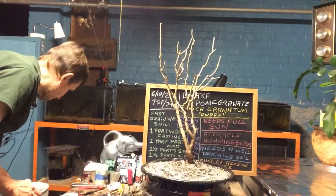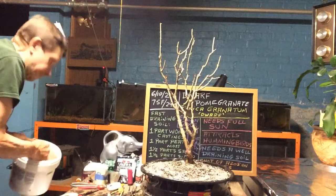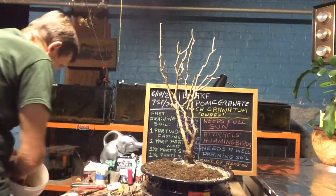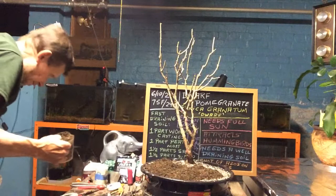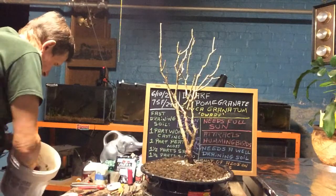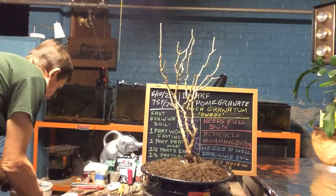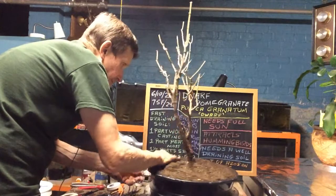And now we can always put a little top dressing on there to make it look good. I make my own top dressing. I use 1 part, what do I got in here? Yeah, 1 part sand, 1 part peat, and 1 part worm castings. So this is a nice little project for you to try. And pomegranate trees aren't that expensive. I got mine at Ted's greenhouse in Tinley Park, Illinois.